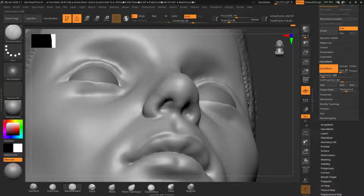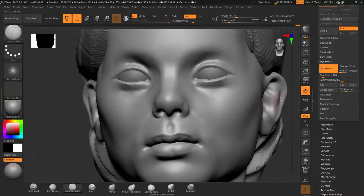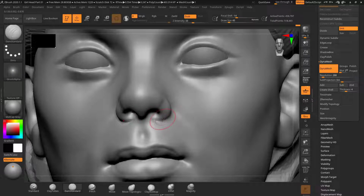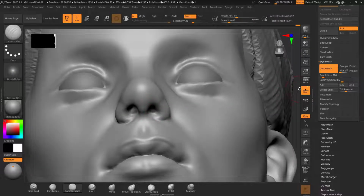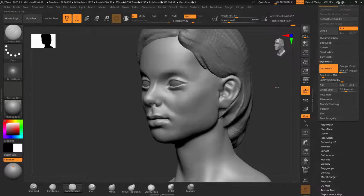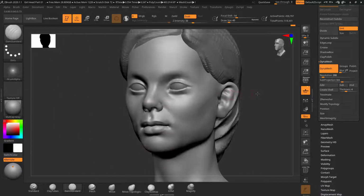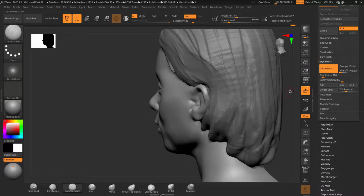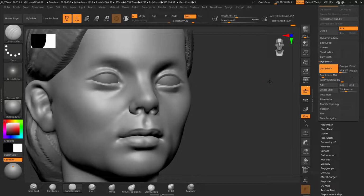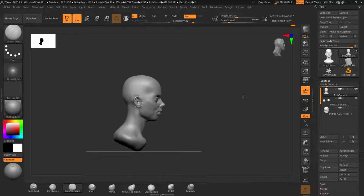So here I'm going to adjust this area and give a shape like this. Oh, again I forgot to turn on my symmetry. I'm making this girl a little more of a real character. Don't add too much asymmetry. Looking at her face from a different angle, and let me hide the hair and see. Okay, maybe.